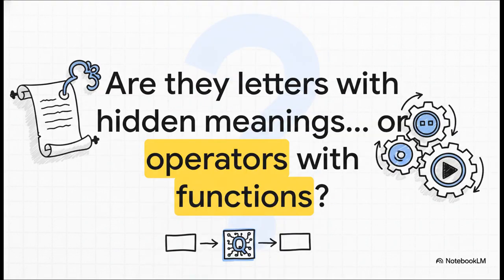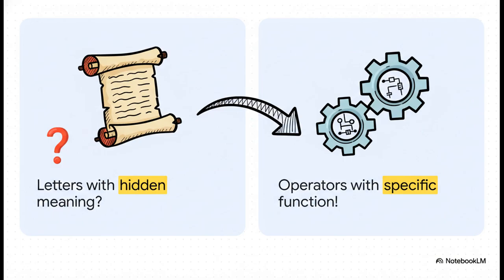But what if we've been asking the wrong question this whole time? The framework we're exploring today suggests a massive paradigm shift. What if these aren't symbols we're meant to decipher, but are actually commands that are meant to be executed? And this, right here, just nails the core idea. We're shifting our focus from a hunt for some hidden, secret meaning to understanding an operational function. It's kind of like finding out the intro to a piece of software isn't poetry. It's the actual code that tells the whole program how to run.